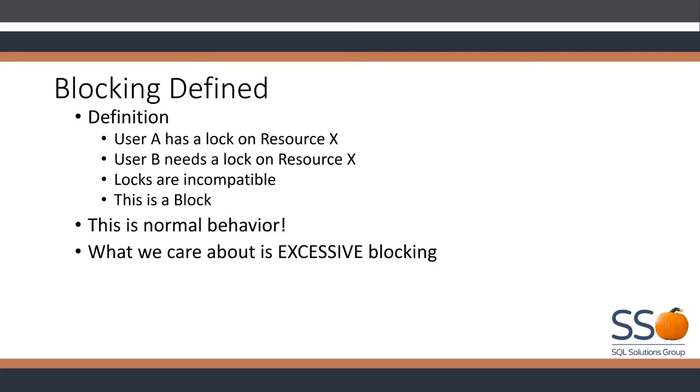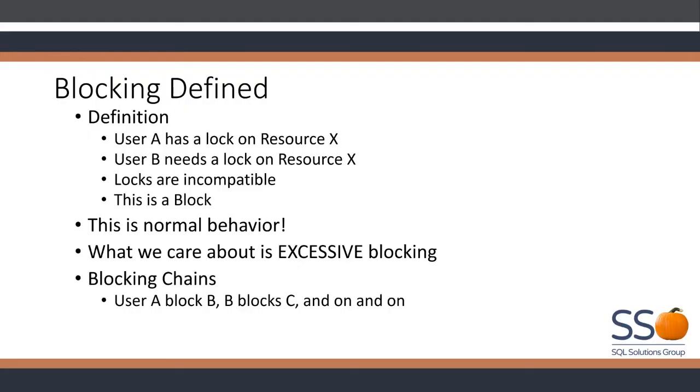The other thing that I like to point out about blocking is that many times concurrency related problems like blocking surface themselves as performance problems, right? When user B is sitting around waiting in their application, they just clicked OK or whatever the case may be, they're seeing an hourglass, right? And they're going to say, man, it took 30 seconds to write this one record. And in reality, what happened is they spent 30 seconds waiting for user A to release their lock, and it didn't take any time at all. So many times the system is slow, the system is down. One of the first things we look at is concurrency. Do we have excessive blocking going on?